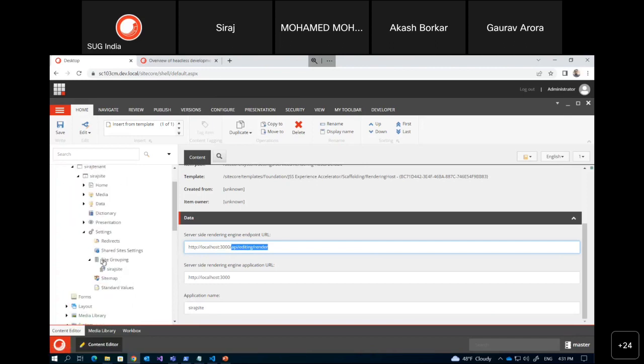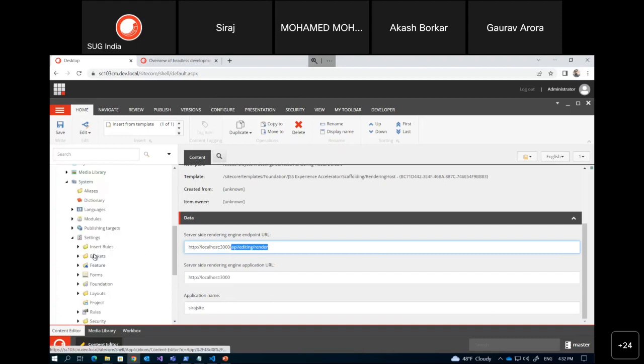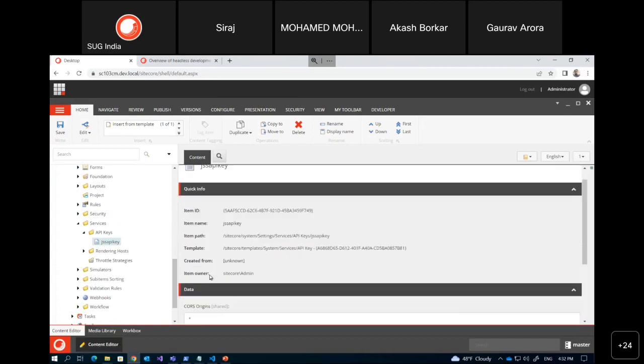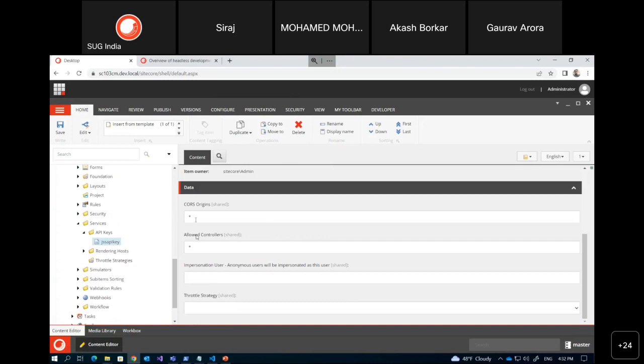The next step is a very important one, that is the API key. For this API key we can just allow all, so I put a star over here. This particular API key will be the unique API key serving through the layout services.